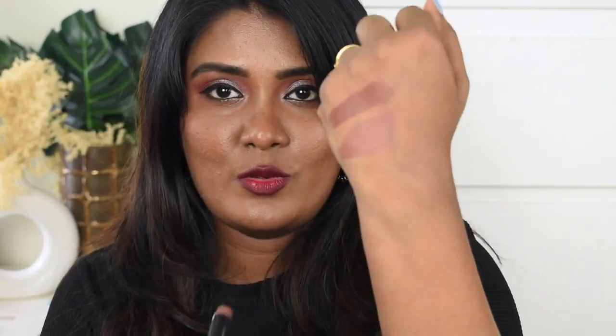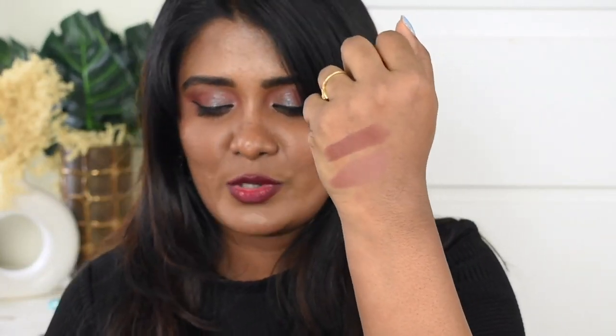Then shade number 11 is a nice peach-toned brown shade, great for fair complexions. Shade 12 is a super warm-toned brown shade — very amazing and going to work across different skin tones. It's such a stunning shade. The three shades in the brown combo matte box are in the shade variant called Brown, shade number 04.